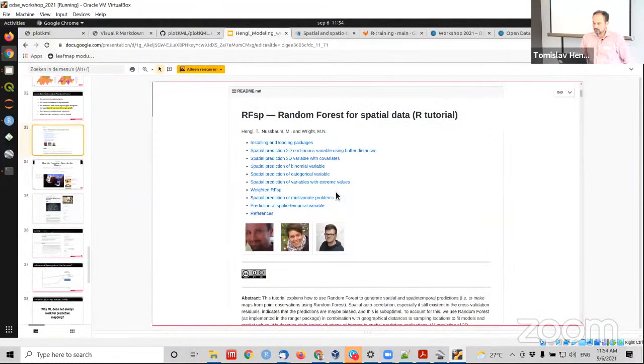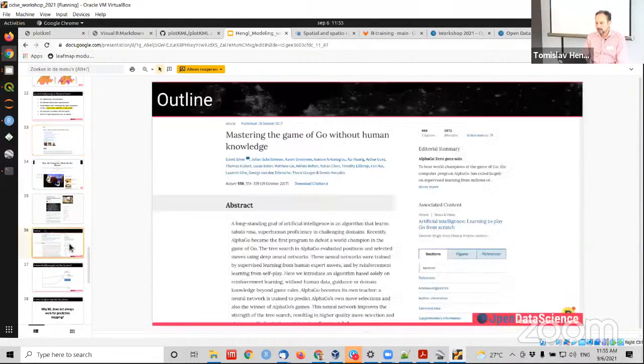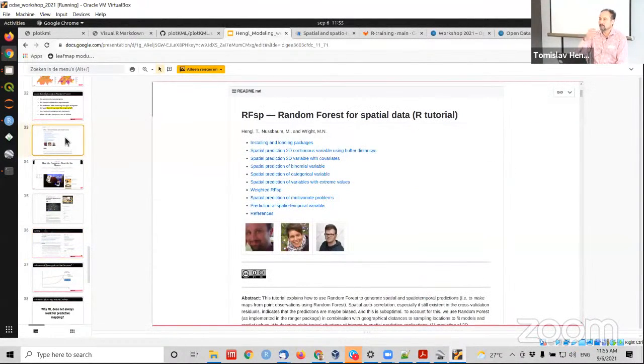We made the paper, and then we also made this tutorial, and then I kind of worked out. Okay, that was just a quantitative variable. Now let's look at the categorical variable. Let's look at the extreme values. Let's look at the space-time multivariate problems. And then I saw, wow, this random forest, you can use it as a really generic case. So you can use it generic case for a spatial interpolation. And it's horribly direct, you know, and kind of demotivates you to learn geostatistics, which I don't recommend.